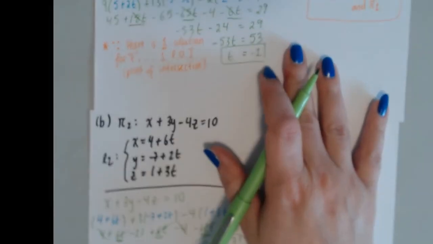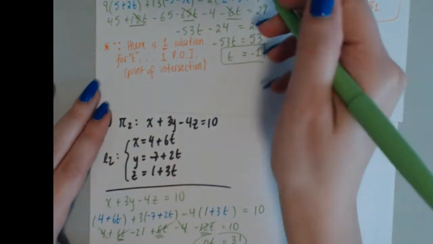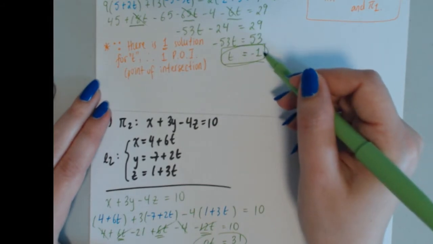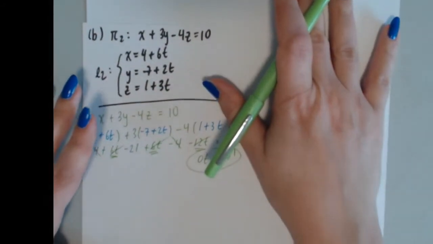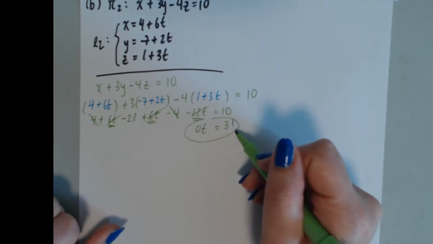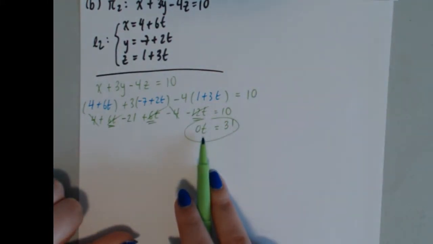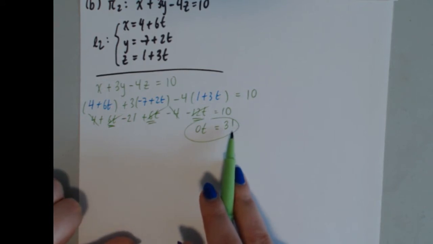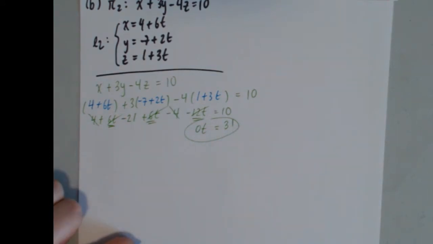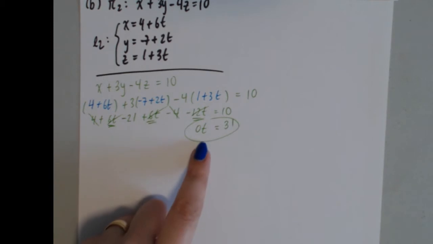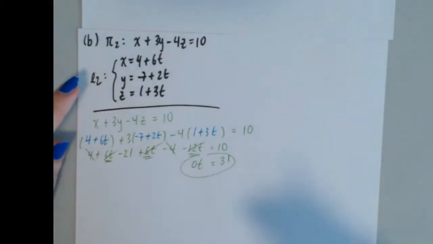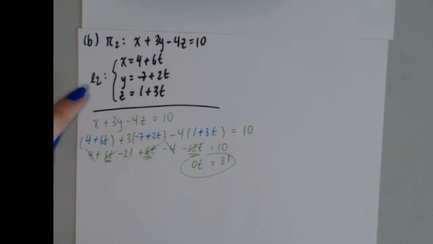Notice that even in part A, I should have actually circled this since it's not the final answer, but you circle whatever expression or value you get for t. And the reason why I've circled this here is because I can't go any further. If you ask yourself, what value of t can you plug in here that you multiply to 0 and get 31, there is no such possible result. Okay, so since there is no possible value of t to satisfy this expression, that means that there is no point that exists that is the same to both the line and the plane.